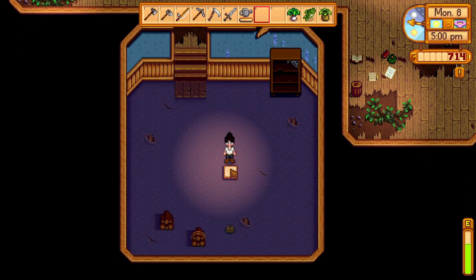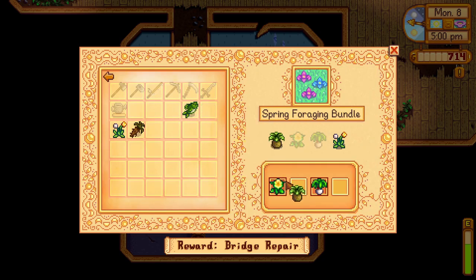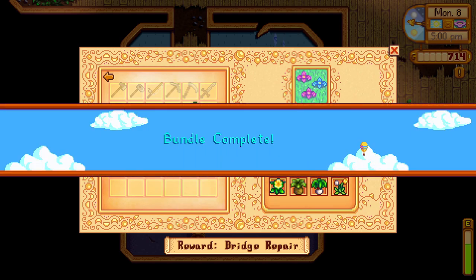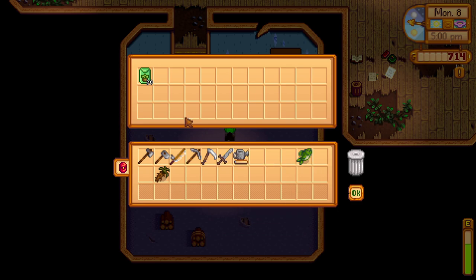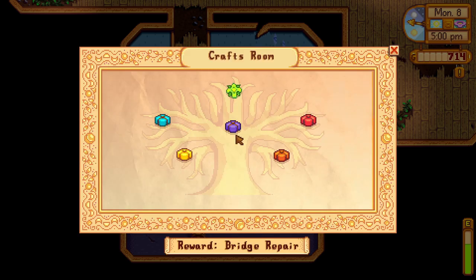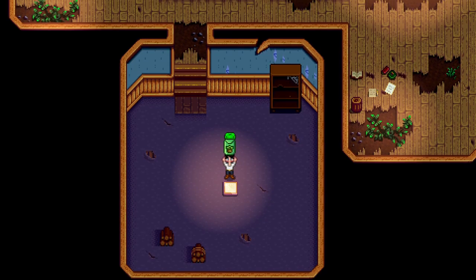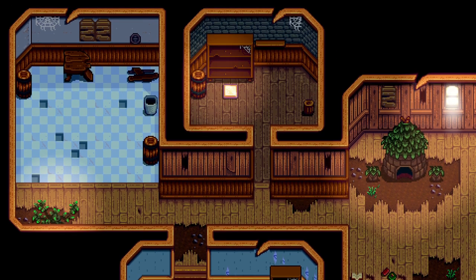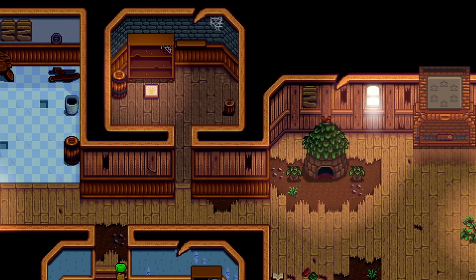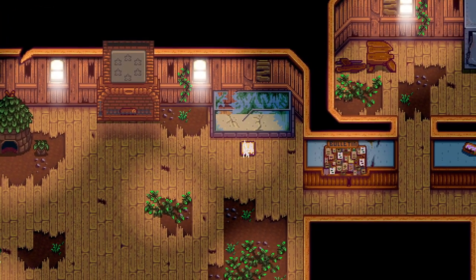Here we go, a little Junimo. Spring foraging. Okay, we got that and that and that. Bundle complete. Hey, our first bundle complete. Our reward is spring seeds. Very nice. And exotic foraging, we'll go ahead and put our carrot in. Hey, we unlocked a thing. A new bundle book. Bundle book. Yeah, that's what I'm going to call them, bundle book.